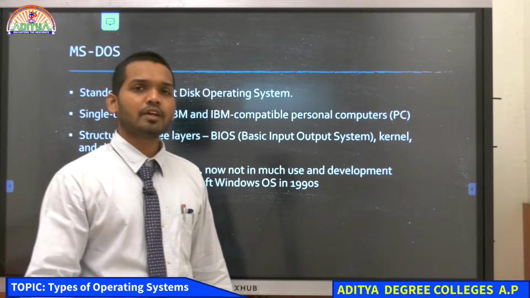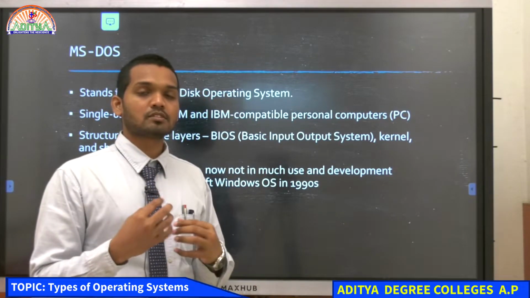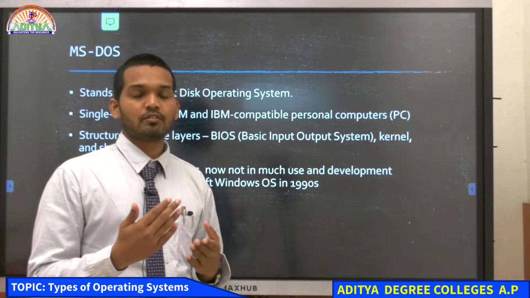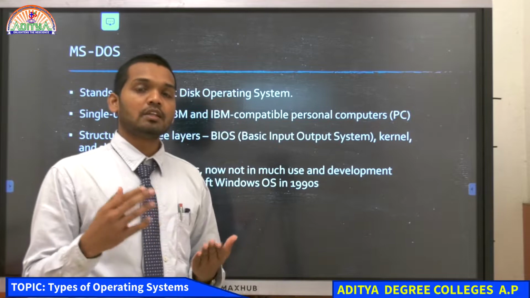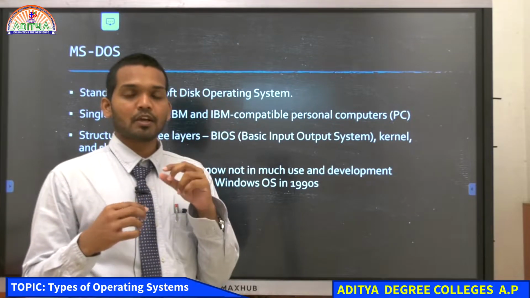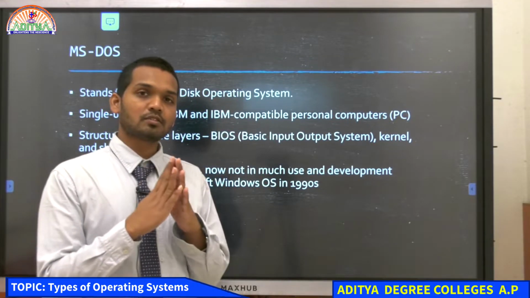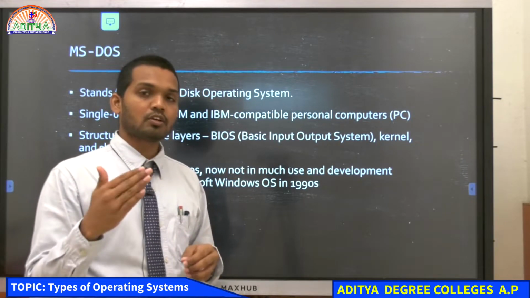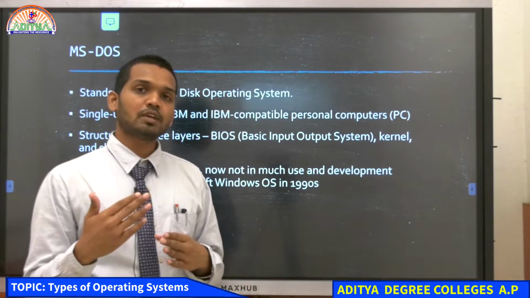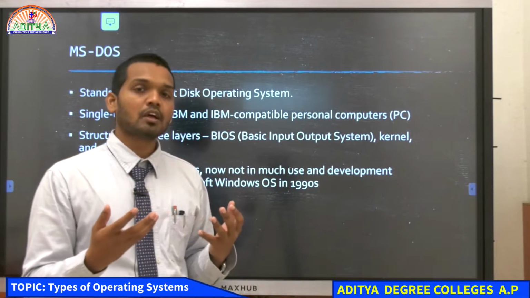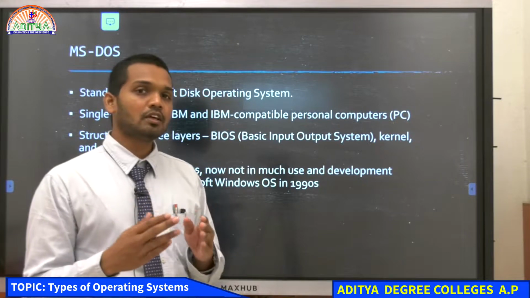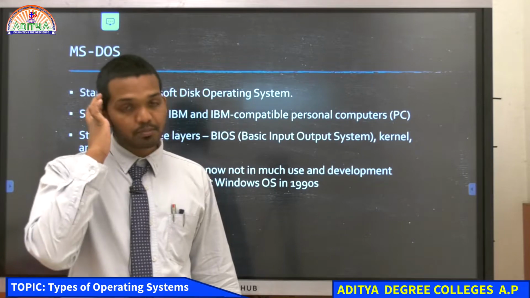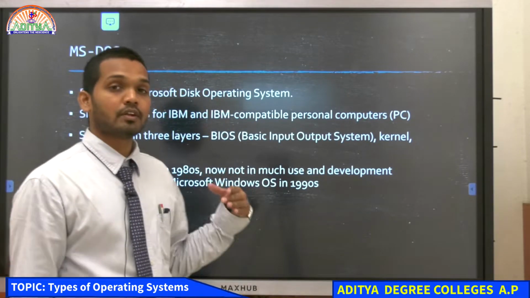BIOS is something where your operating system files are loaded, because whenever you are trying to turn on your system, initially there is a chip called the BIOS chip, in which you have all the operating system files that are exclusively required for turning on your system. In order to turn on your system, there are certain programs that need to start up, right? So all those are separately there in the BIOS chip, and this basic input output system chip has the programs that are required for loading your computer.